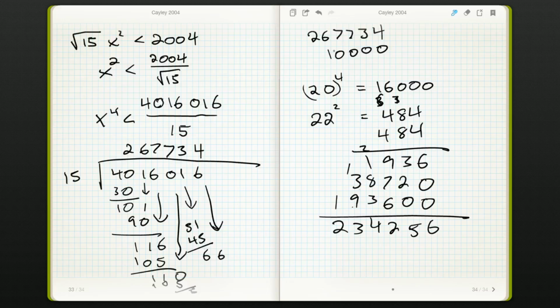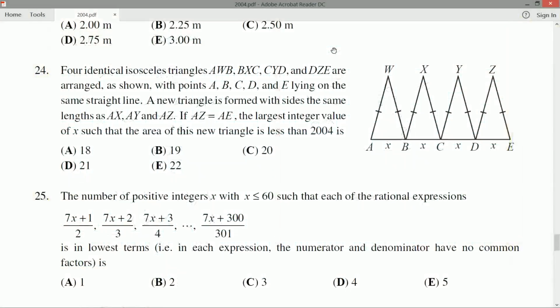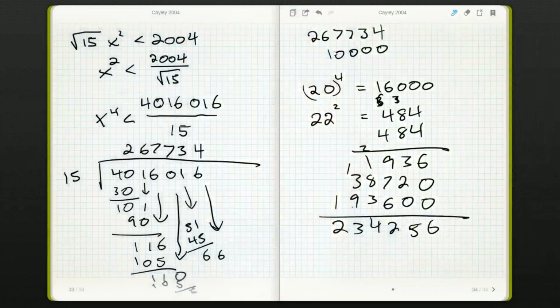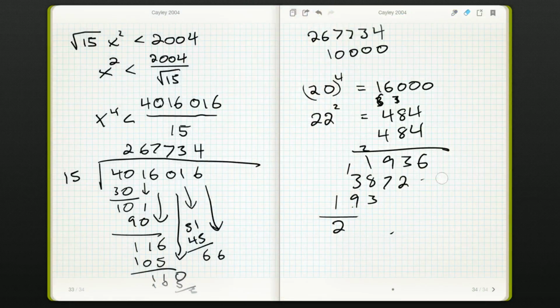All right, so I'm saying the answer is E, 22, but I admit that took me a while because I'm just doing calculations. Let's go back to it. I think my answer is 22. Let's see if the by hand without a calculator method works. I can clear a page, can't I?